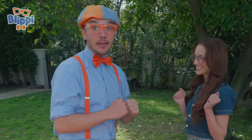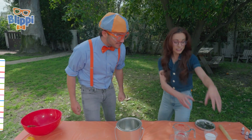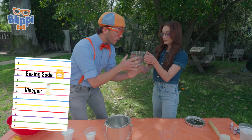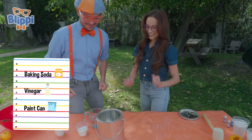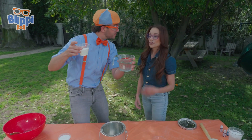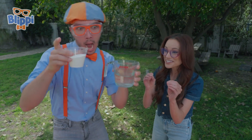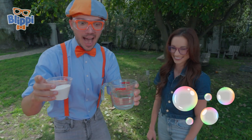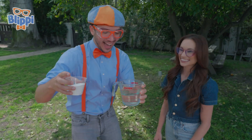Blippi, are you ready? I'm ready. Are you ready too? Awesome! Well, what do we need to do the experiment? We are going to need baking soda and some vinegar. That's kind of smelly. And a paint can. That's right. Why will we need vinegar and baking soda to do this experiment? Well, baking soda is our base. Vinegar is our acid. When we mix the two together, you kickstart an acid-based chemical reaction that creates carbon dioxide bubbles. Bubbles? Yeah! And then the bubbles build up pressure, so it launches the paint can like a rocket! Exactly.